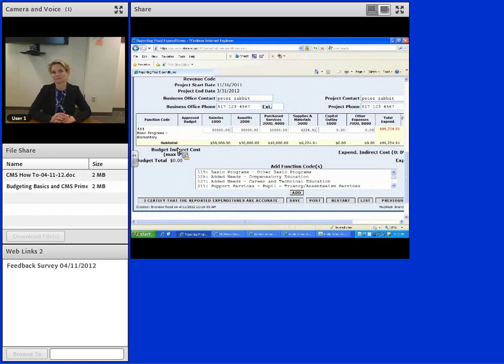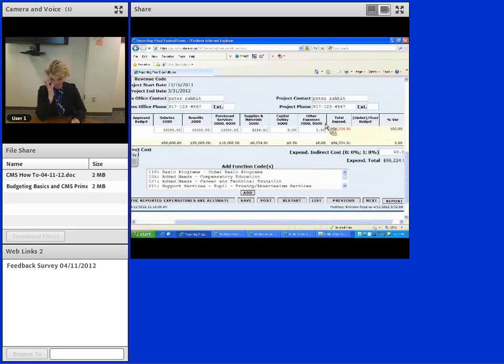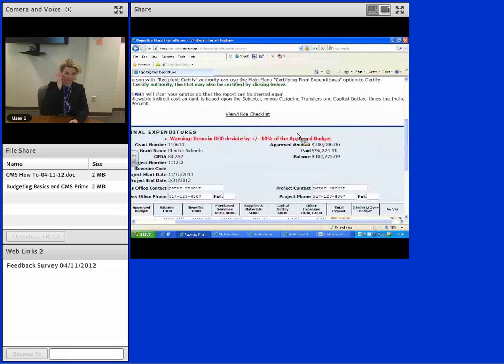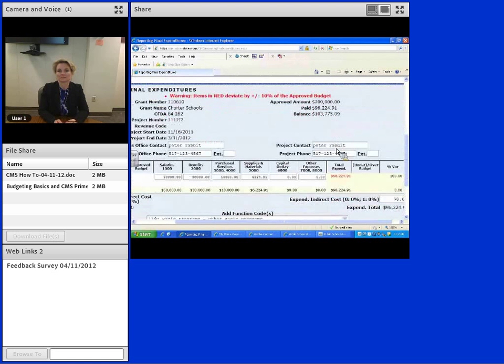Also on this, sometimes your expense could actually be more than what was paid, which would be okay. See on this right here, I have a $200,000 approval. I've been paid $96,000, and there's still a balance of $103,000. If I completed this FER and I put in $100,000, what would happen is when they generate this final expenditure, it would create the payment of the difference in the next payment run. So you wouldn't have to request that.